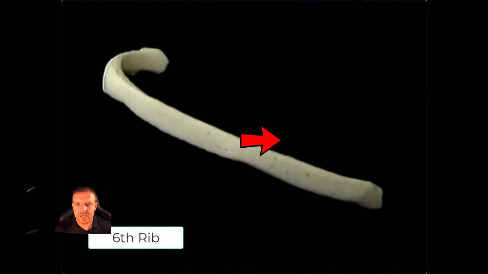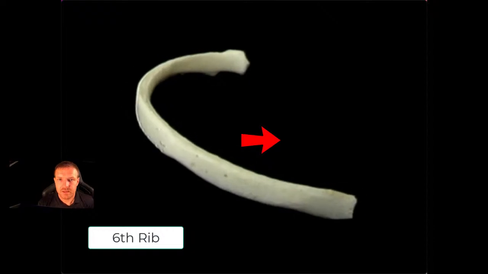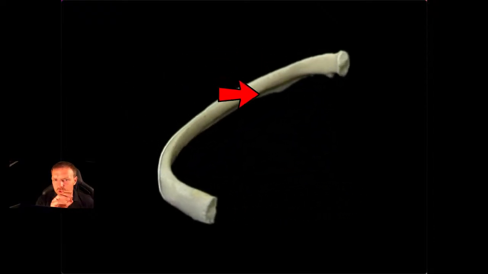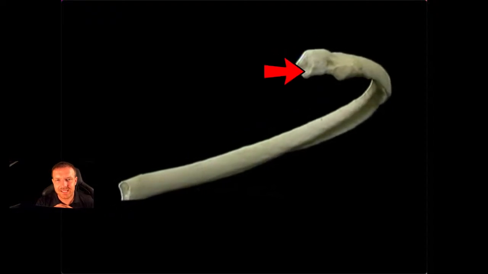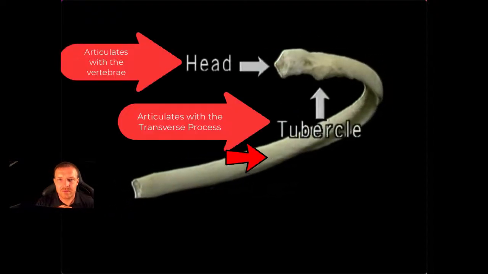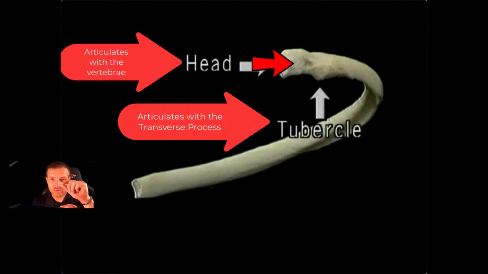This is a sixth rib. What you'll see in a second is this bit here, which is the head of the rib. I'm just going to pause that there. Can you see that sticking out bit in the middle there? This articulates with the vertebra. So you've got a half facet, a demifacet above, and then one below.